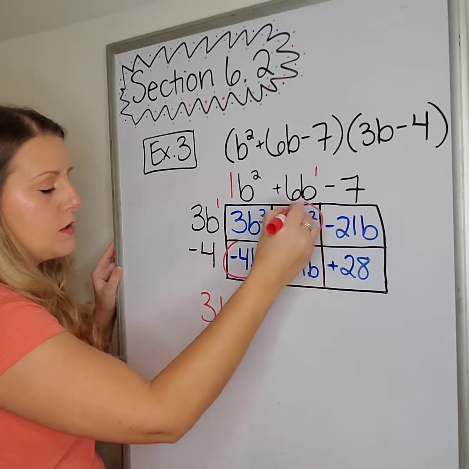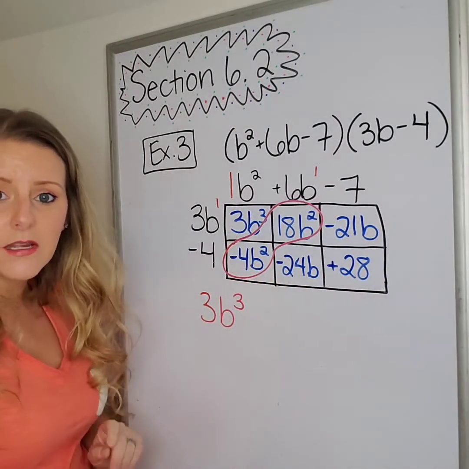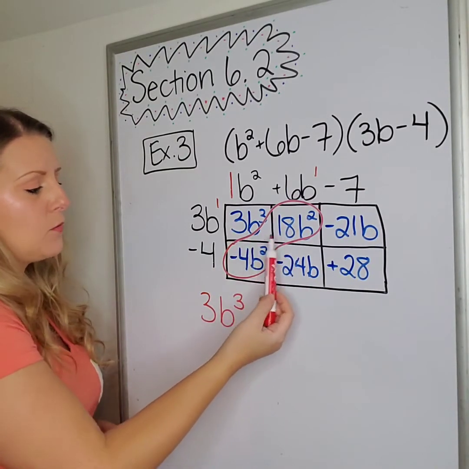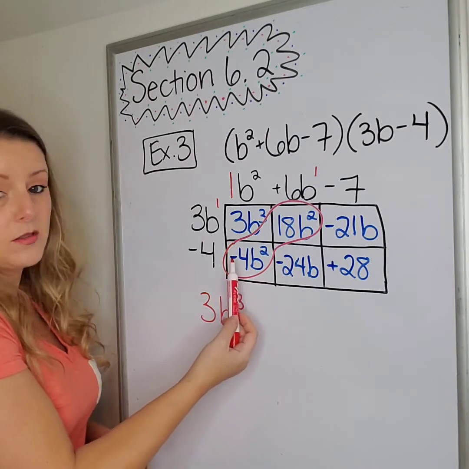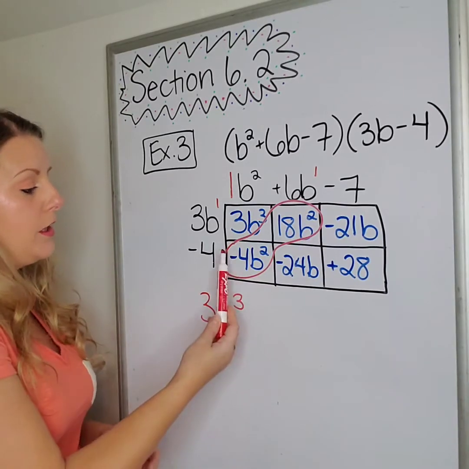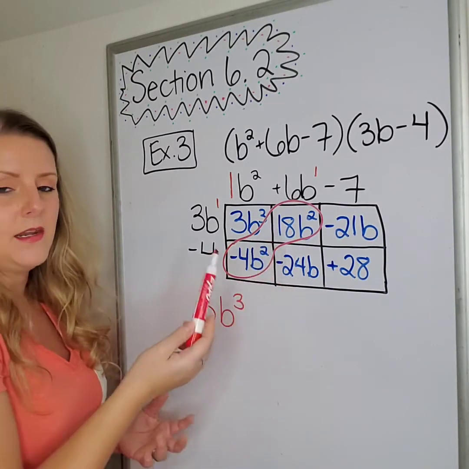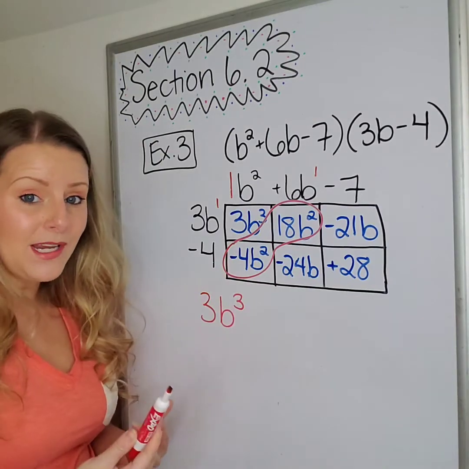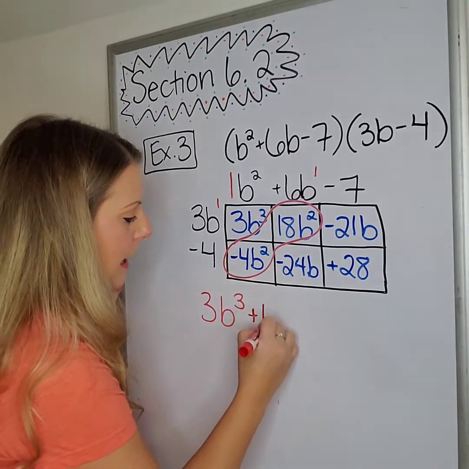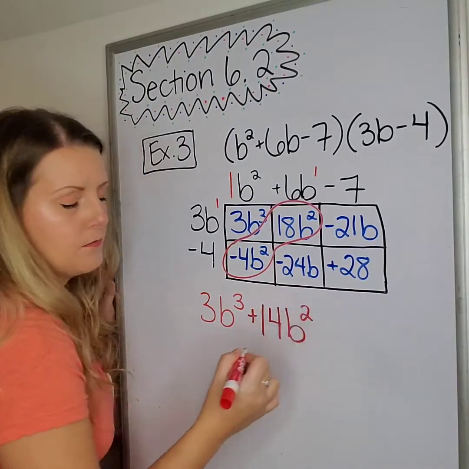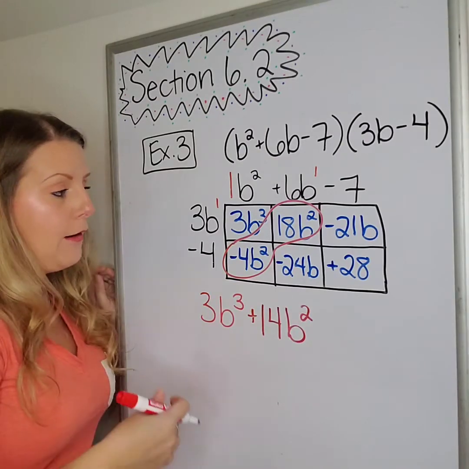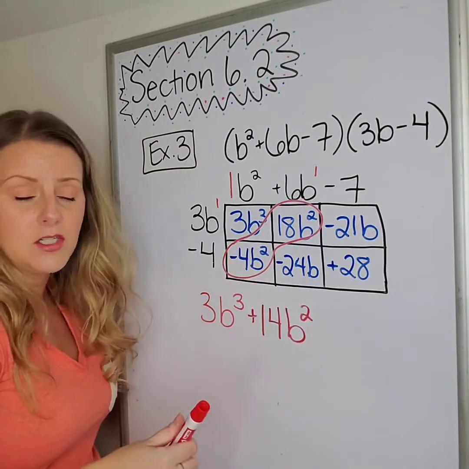But B squared goes with B squared. See how that diagonal is buddies. So we always add the diagonals. 18b squared minus, you can say minus 4 or you can say plus a negative 4. It doesn't matter, okay? Or you could say negative 4 plus 18. It does not matter the order. My brain personally thinks 18 take away 4, which is 14. Positive 14, and it stays a b squared. B squared goes to b squared and it stays a b squared, just like in section 6.1. However you want to use it, if you need to use a calculator, that's fine too.